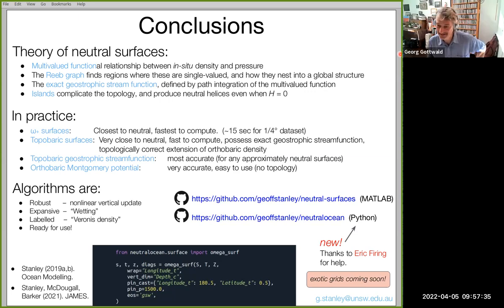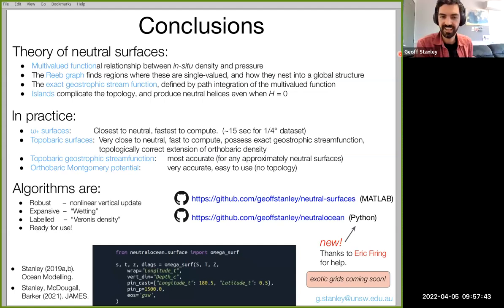Yeah, there's a question from the chat by David Marshall. Thanks, Geoff. Are you saying that topobaric surfaces now have density labels? Yes, I am saying that. It's the first pass at calculating a density label, because what we do is we just go down one reference cast and we pick a density label at that, say the equatorial Pacific. And if you did the same algorithm at a different cast, say in the Atlantic, you would get a slightly different label. And that's a problem that we'll have to sort out eventually, but for now, it's a good working solution to have a label.